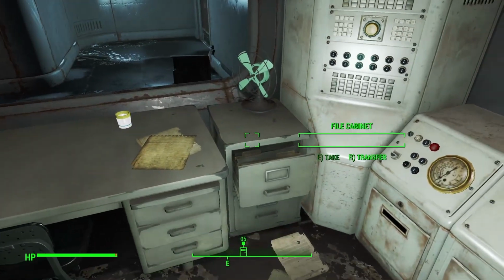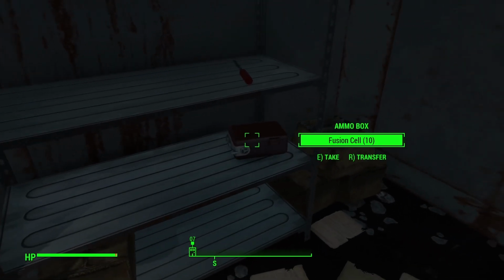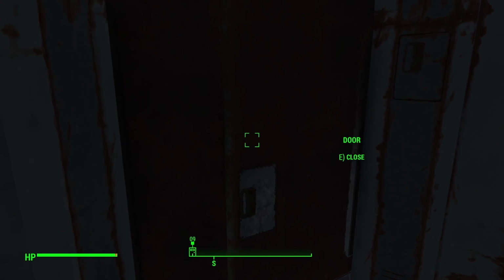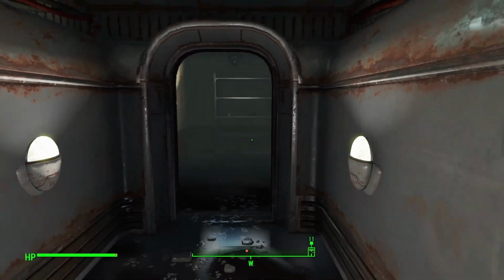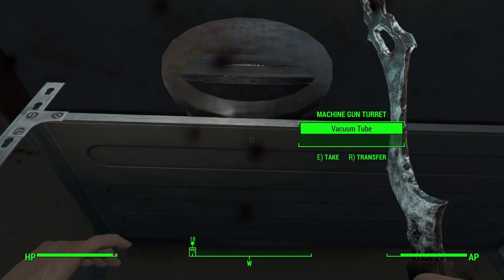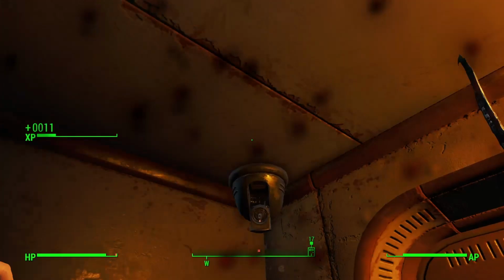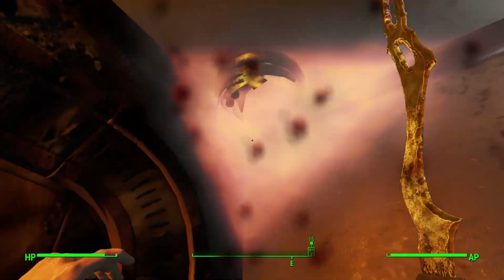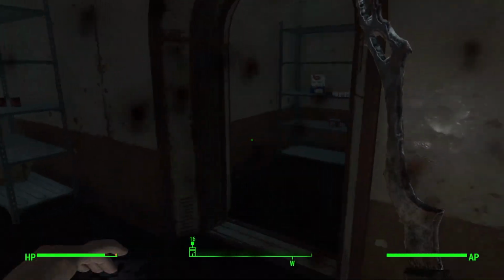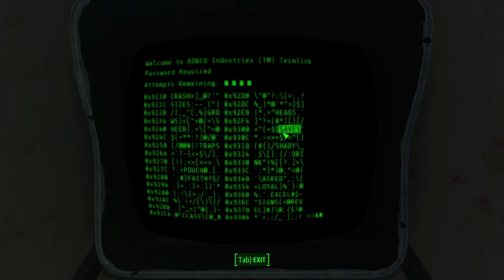Cigarettes, drinking glass, restored desk fan. Okay, not really sure why people would want to go in there. Them having turrets in here. Won't be able to pick this. Alright, I guess we're doing it this way. Saves. Trapped.